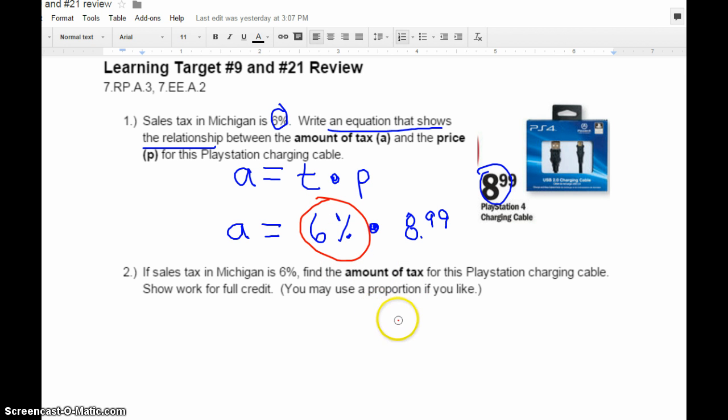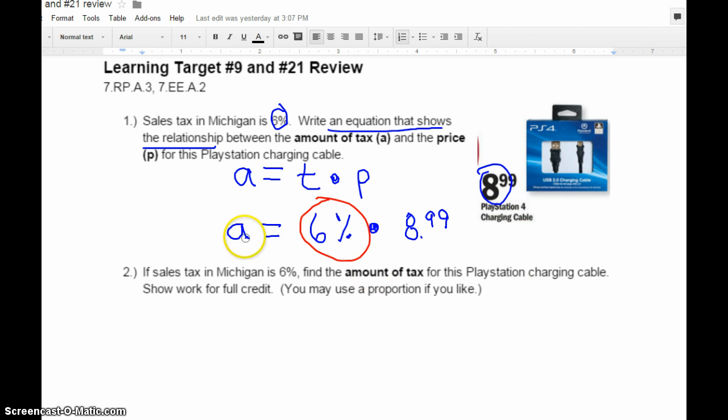as 6. In your calculator, there is a percentage key that if you put in 6 and then hit that percentage key, it's actually one of those numbers that are above the button, so you have to hit second and then that button. But your calculator will change 6% to 0.06. Because 6% is 6 out of 100, 6 hundredths. So now we can solve this any way we want to.